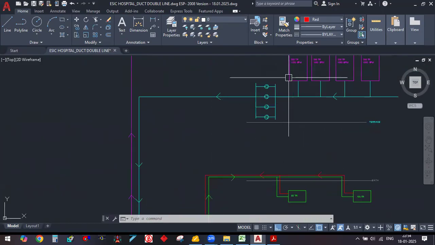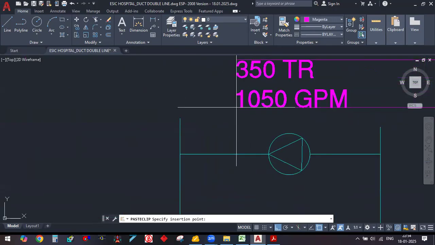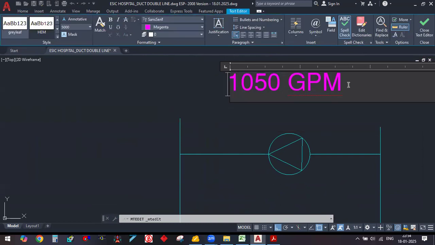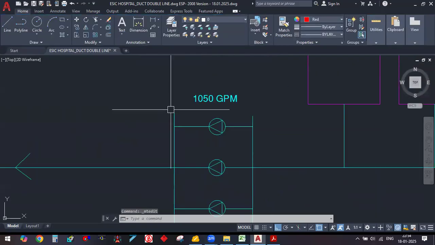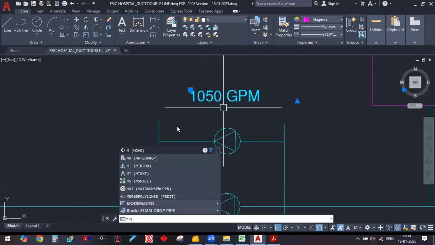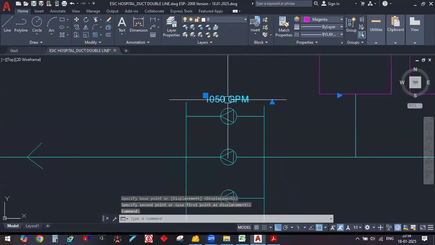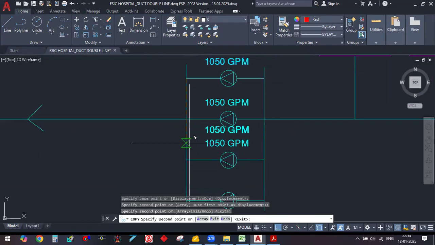Now we need to also give the capacity here. We have to write each pump's capacity. So what I am going to write here is simply: capacity of pump is 1050 GPM. That's it. My each pump capacity is 1050 GPM. Either you copy and paste it for each pump.